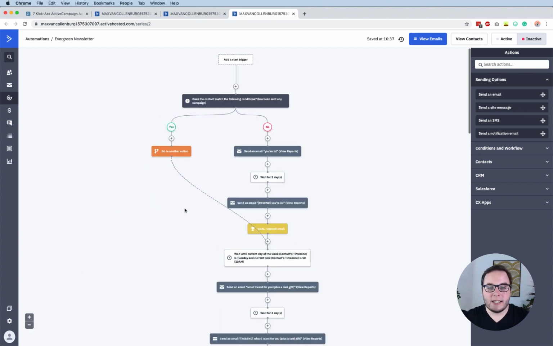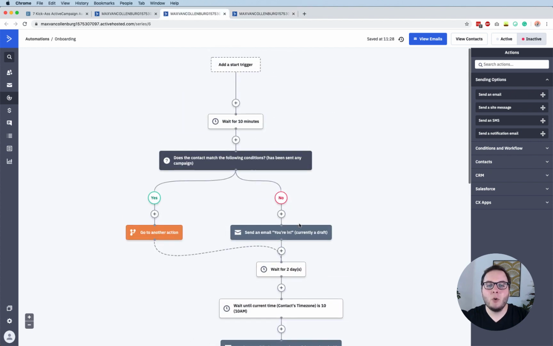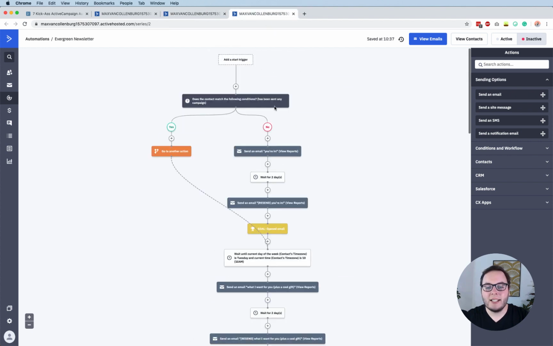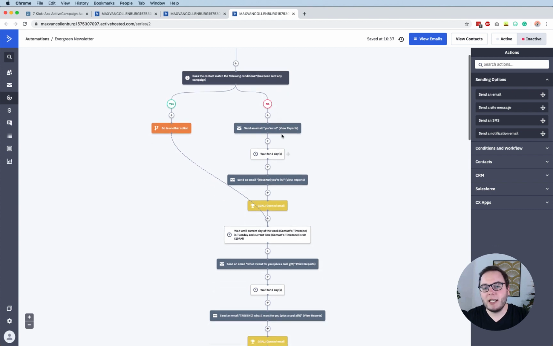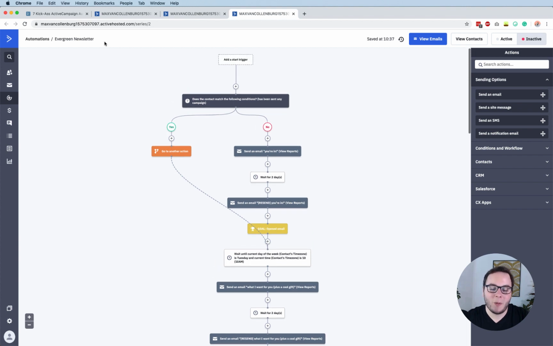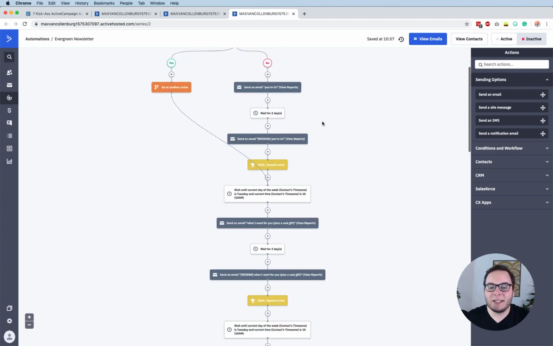Now, what I did here is I created a mini onboarding process, because it's a different automation. So again, we check, have they been sent any campaign? If they have been sent the onboarding, they will not get these emails. So most people are not going to get these emails, but I felt like it's the right thing to just include them there anyway, in case they get lost somewhere. It's not really good practice, but better to pre-empt your mistakes in the future. So I just included those here.